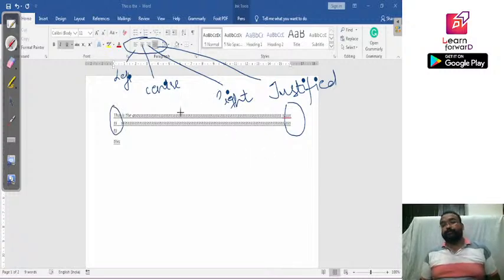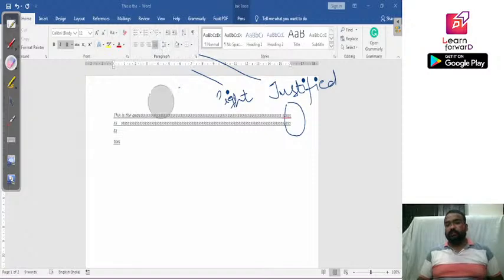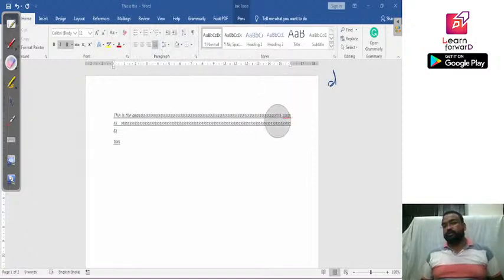So you can basically use any of these formatting options for your document, whichever is most helpful for creating your project or assignment, because it makes your document look better, and for a document it should be well justified. So these are the shortcuts that can help you to create your document well and in a faster way.